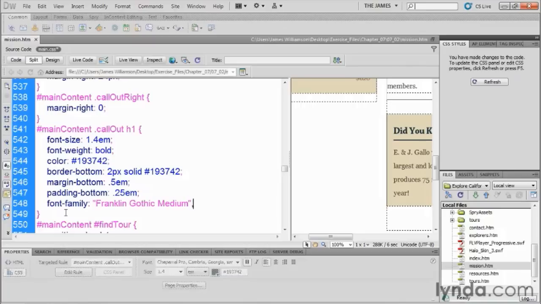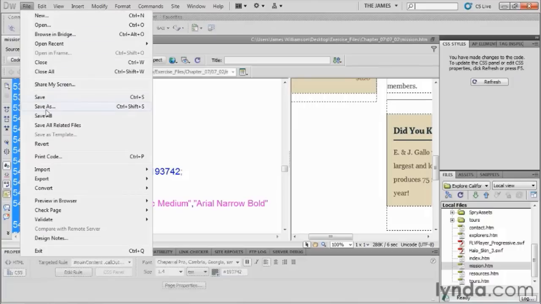Then I'm going to do a comma, and then Arial, space, narrow, space, bold. Now, spelling and capitalization count here. When your machine looks for this font, it's going to look for a font that is spelled exactly the same way, capitalized exactly the same way. So you want to be really careful with that. Then another comma. Then I'm just going to do Arial, and then another comma, and then I'm going to do sans underscore serif. So that's a custom font stack. That's me building one. I'm not necessarily sure whether I have Franklin Gothic Medium installed on my machine. It does not matter. It's going to add that as the first option there.